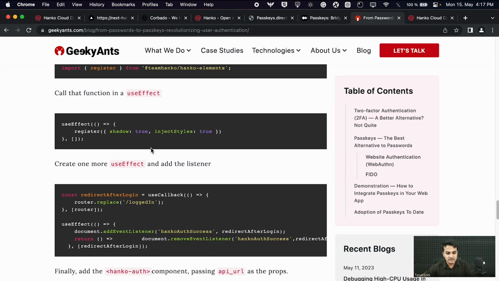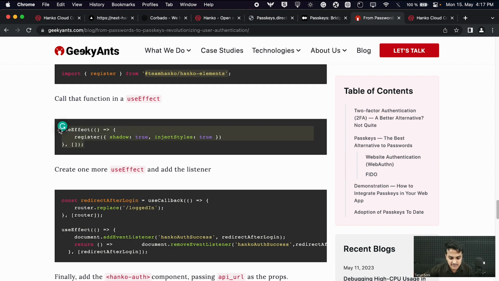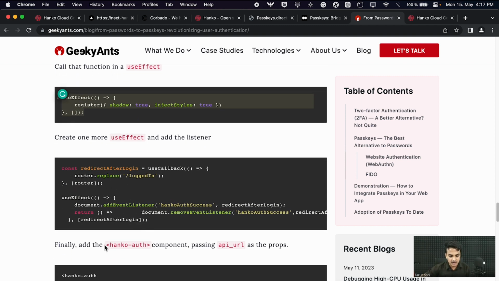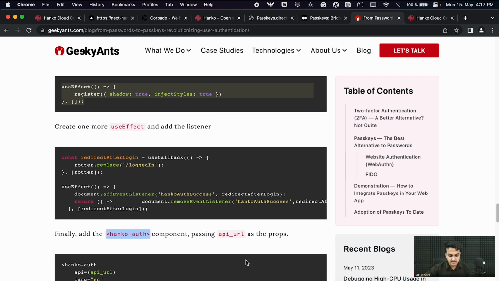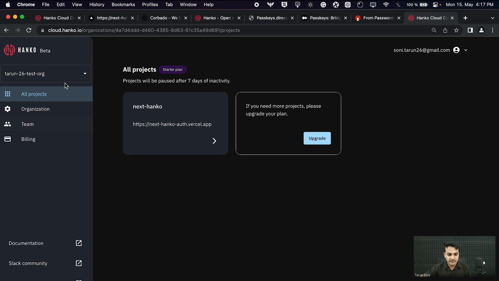You just need to install Hanko Elements, call the register function, and use the Hanko auth component, passing the API URL, which you can grab from the Hanko cloud.